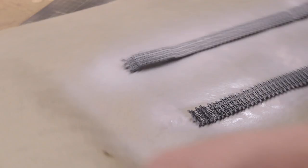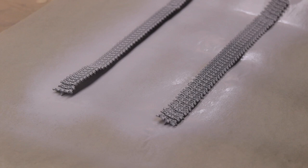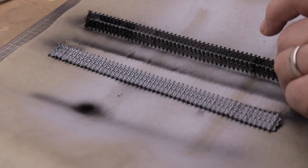Now I primed the tracks with Tamiya primer. I used the off-white gray, and I wanted to have the snow effect, so I figured this would be a really good idea. From there, I painted it black, but I hit it at an angle so I didn't go straight down into all the crevices because I wanted that to show through as if you saw the ice build up.